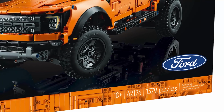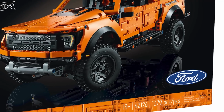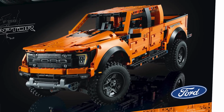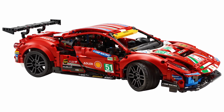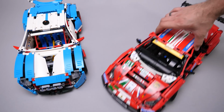I mean, it will be more difficult to lose tiny parts while you are out off-roading as there's not any used, but still. Another interesting point, the age rating. The set is marketed as 18+, so based on my understanding, the primary point of the set is to become a display piece for adults who know and like the brand but who are not necessarily LEGO Technic nerds. This makes the set very similar to the Ferrari, but there's one important change: we have the Hand of God knob back. I can't stress enough how important it is to improve playability, so at least we have that one.